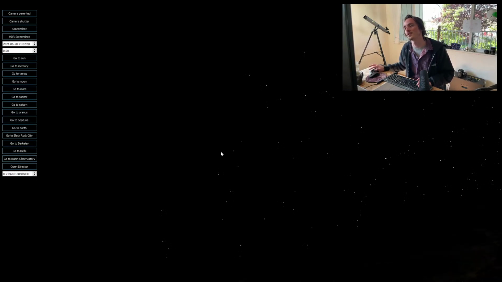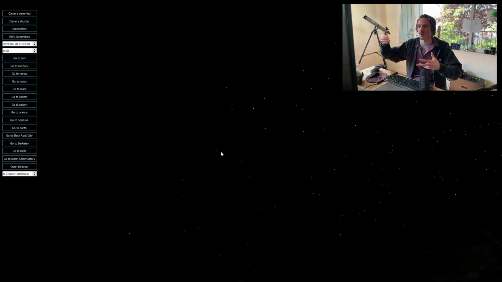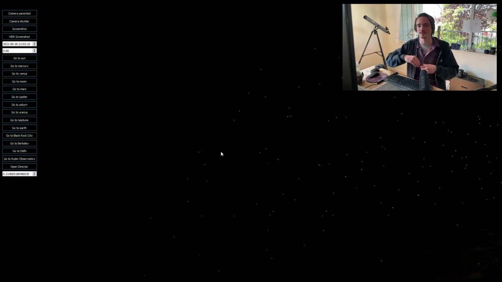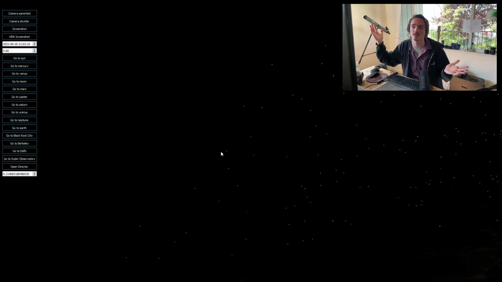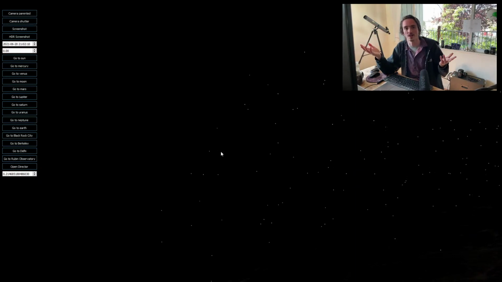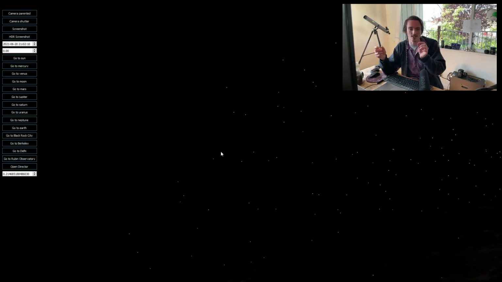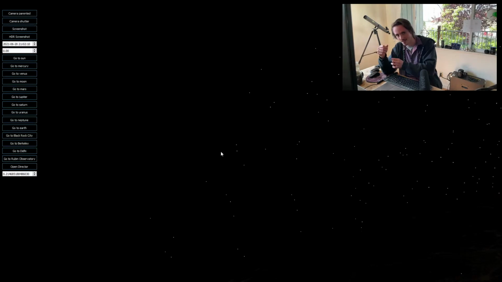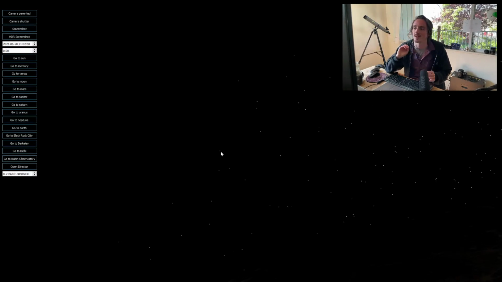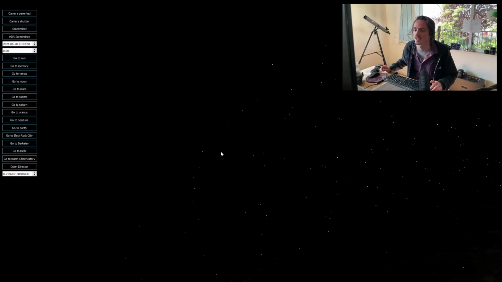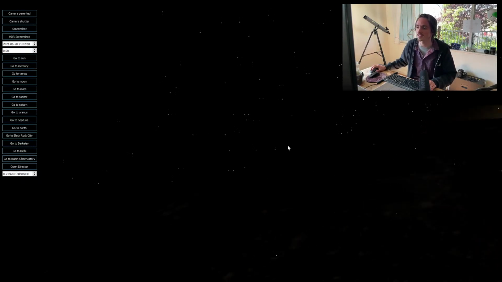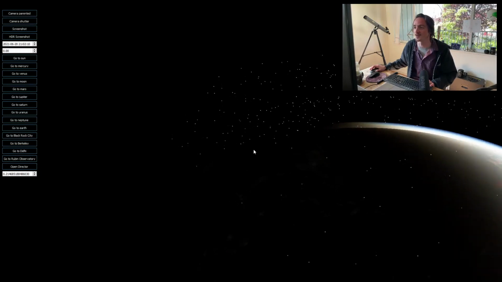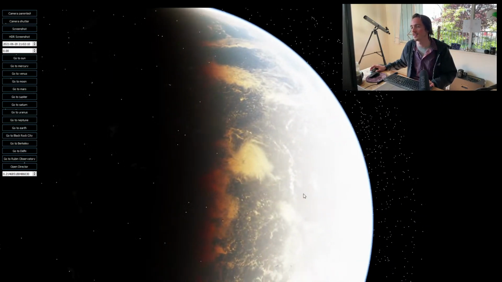Okay, so if we look at some of these satellites now, as they pass into the Earth's shadow, they start to get redder and redder until they vanish. If you've ever watched the ISS fly over, you see this happening. Just as it inches into the shadow of the Earth, it gets redder and redder until it's completely gone. And so, yeah, this is how that works. And this is actually using the same code as this atmosphere is.